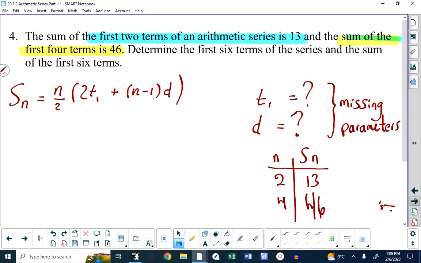And each of those replacements of that ordered pair, it's not an x and a y, but we can still call it an ordered pair because the order of the numbers matters in the table, and it's a pair, will give me a different equation. So if I put, we'll start off with the 46, I put the 46 here. I have to put the 4 here.